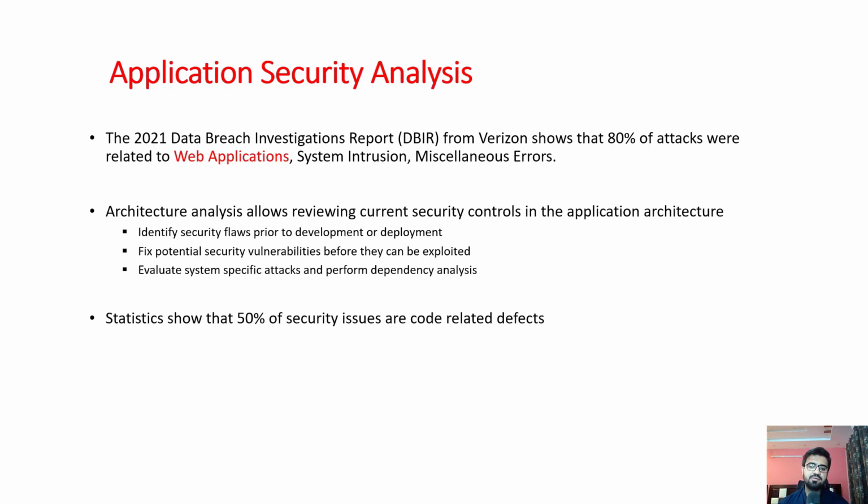Each year, information security service providers share their threat intelligence reports. Verizon is one of the leading service providers among them. They have shared their 2021 Data Breach Investigations Report, which describes that 80% of the attacks are related to web applications, along with system intrusions and various other errors resulting in security incidents. So how do we ensure the web applications we use on a daily basis don't fall victim to cyber incidents, and the data people have saved in data stores isn't breached?